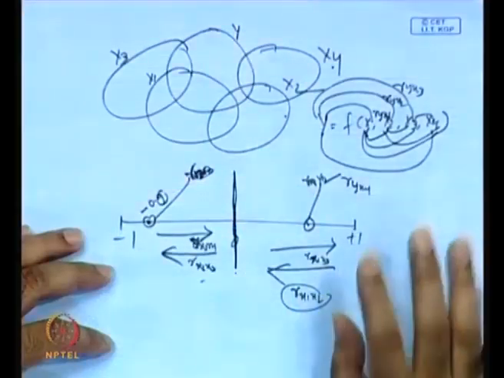So it is the degree which brings the issue of multicollinearity. So far as the degree is concerned, the degree may be 0. If it is 0, then there is no multicollinearity. If the degree is very low, then it is very minor multicollinearity. If the degree is very high, then multicollinearity is very high. If the degree is extremely high, what do I mean by extremely high? That means it is exactly equal to plus 1 or exactly equal to minus 1, then it is an extremely serious problem of multicollinearity.